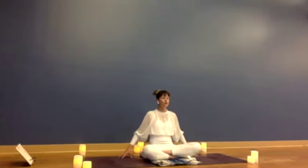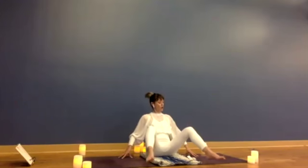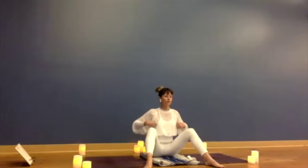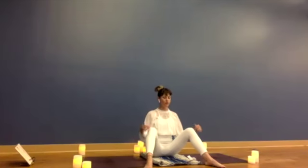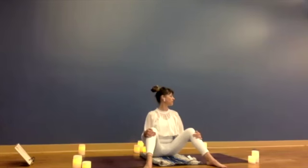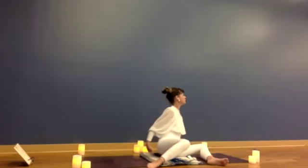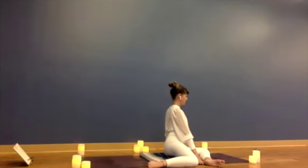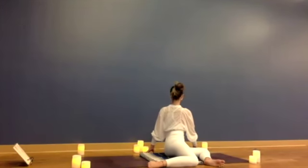From here, if your feet are not already in front of you, we are going to open this time for this. Stay established through both sitting bones here. What we're going to do first is turn the gaze left. So everything else is the same, just the gaze is shifted. Now we're going to bring both the heart and the knees to the left. You might notice your right hip pops off the floor. That's okay. Now root down to that left hip. Good. Hands can stay here.